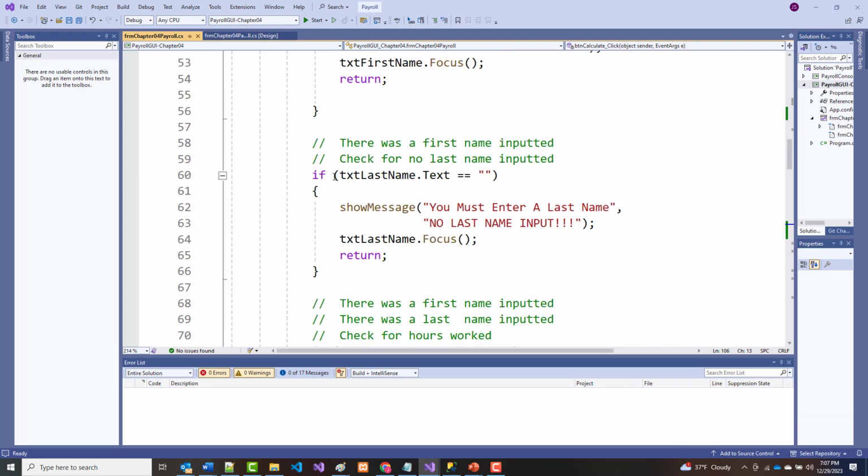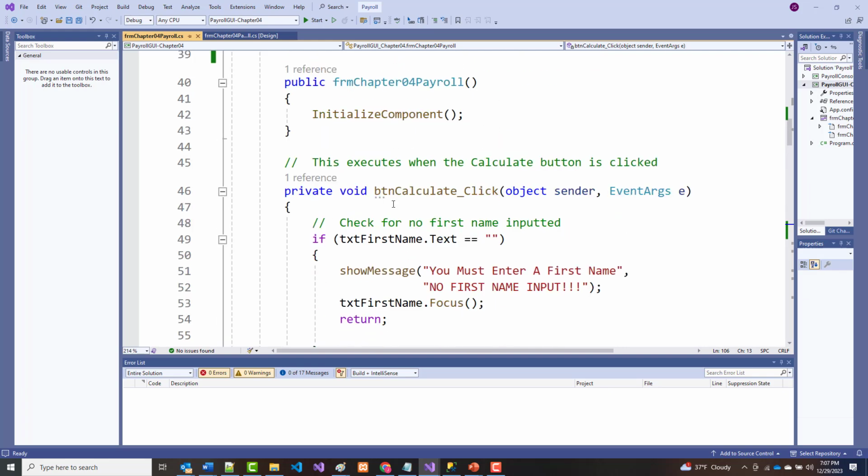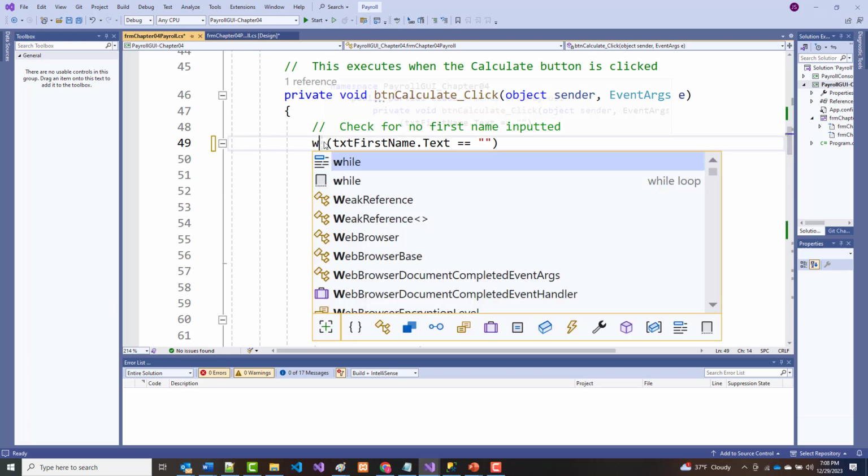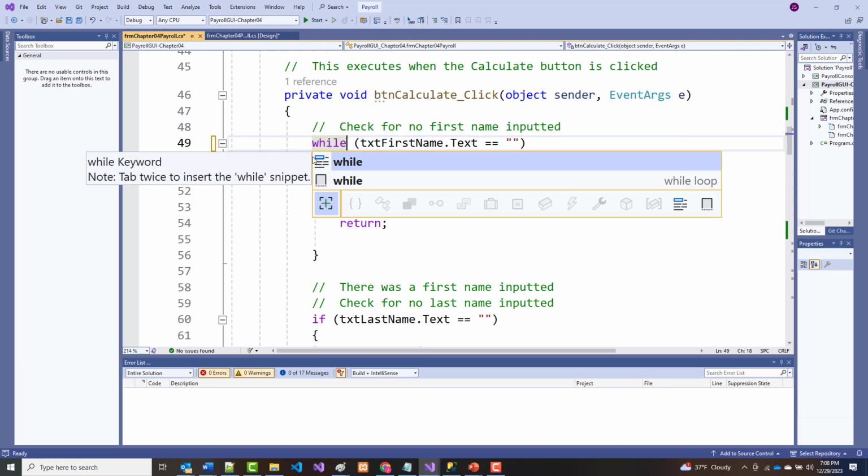I still have these ifs. I can change these to a while now if I want to. All right, we can do that in the calculate. So we can come in here and say while. In fact, let's do a do while like we did before.